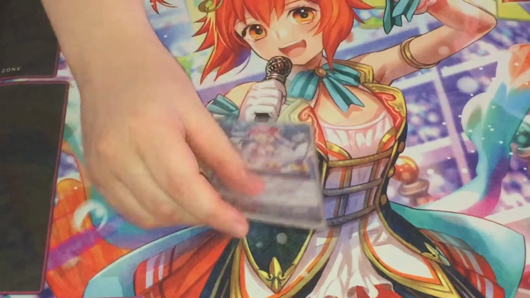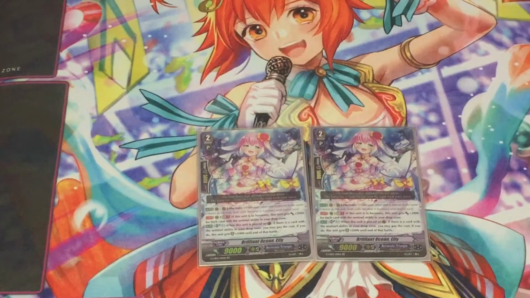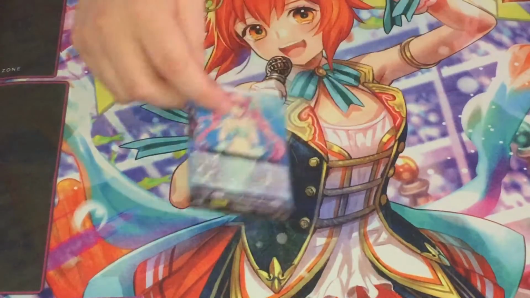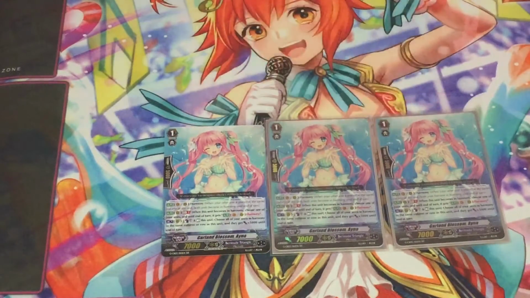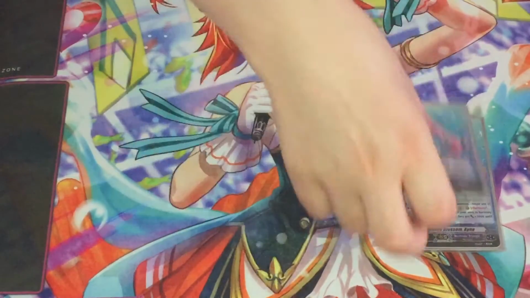For doubles, 2 Brilliant Sunshine LA. The double rare I got least of actually, which was surprising, but I do like her and I do want more, so hopefully I get more of her in my boxes. I was happy I got 3 Anya because she is going to be in quite a few of my decks. I've been playtesting her in my Pacifica deck and it actually works really well, so I'm really happy with 3 of those.